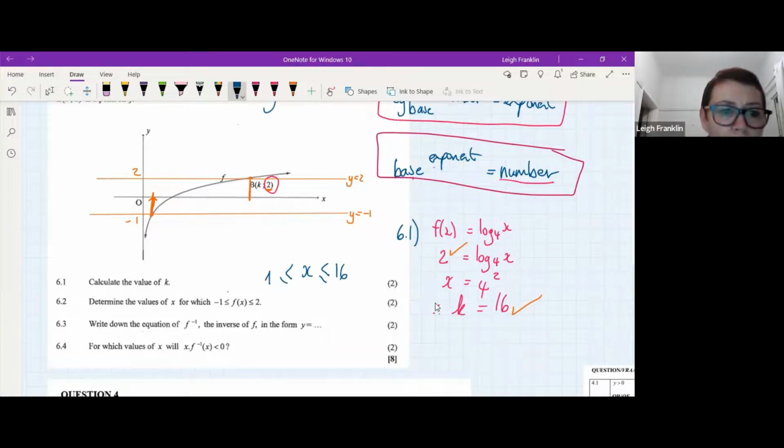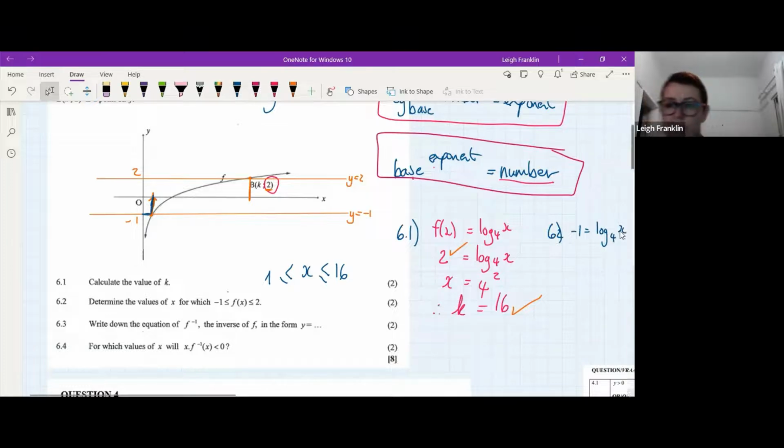So in other words, what is the corresponding input when output is -1? In other words, what they are asking us to do, again, sorry, 6.2, is to calculate the input when the output is -1. So now we're going to say -1 equals log base 4 of x. Remember, if they want input, we need to solve for x. These things that I've drawn in blocks up there will help you. So go from the log form into the base exponent form.